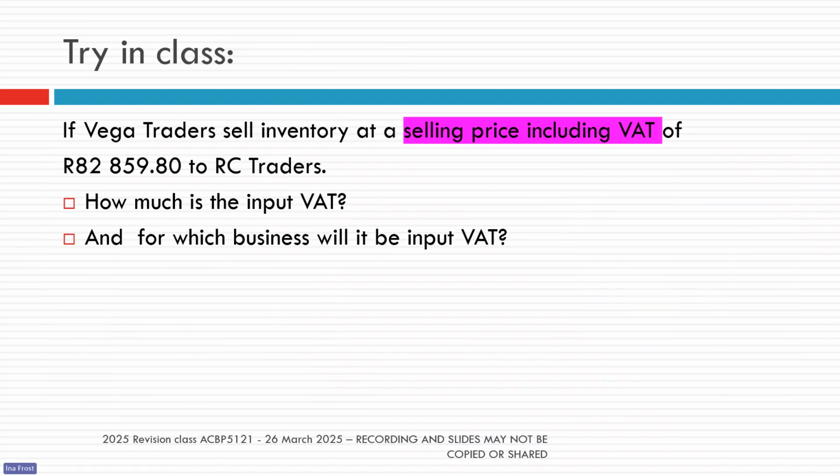Okay, so just one final one, just to make sure we are all on the same page. Let's quickly see if you can do this calculation. I'm giving you the selling price, including VAT. I want to know the amount of VAT, and specifically the amount of input VAT that's in this amount. So again, if you can all just very quickly use your calculators or your cell phones, whatever is nearest to you, and just quickly work out that VAT number for us.